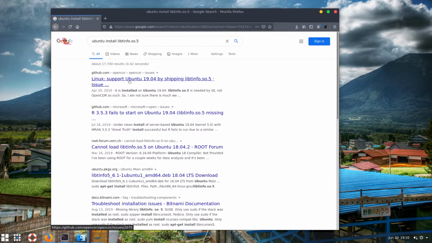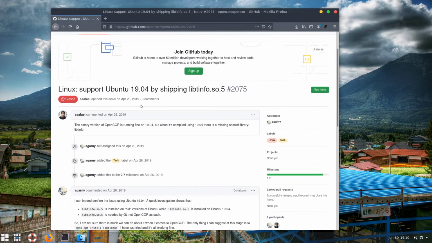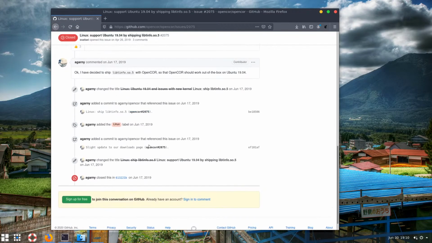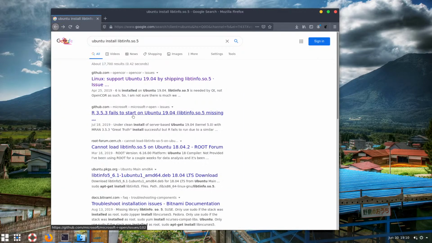So that didn't do it. Let's look at this one right here. Ubuntu support basically. If it's shipped by it, it's not showing up.